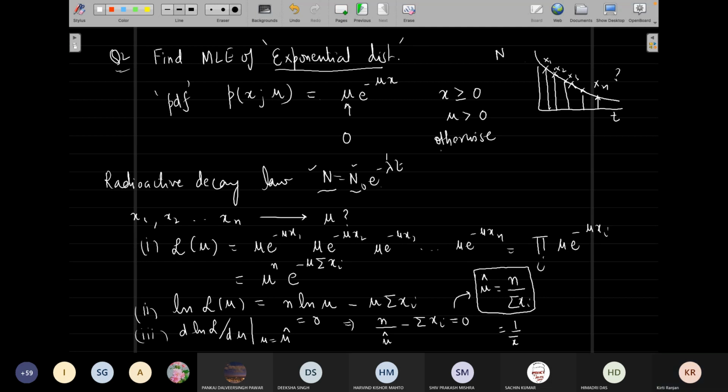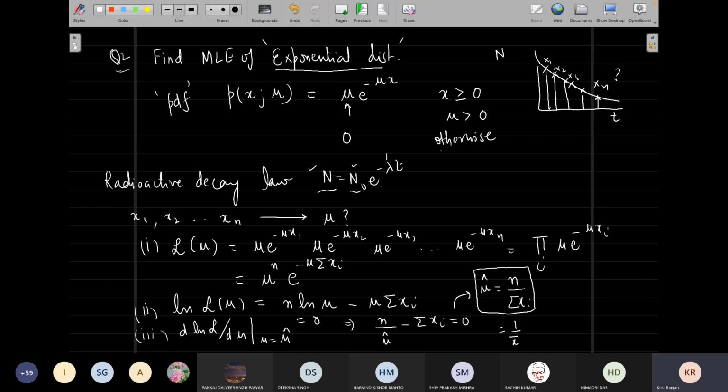So again, remember the question which you are trying to answer. The question which we are trying to answer is, we did not know this population parameter and we are trying to estimate it. And while estimating, we will of course rely on the data which we have taken, because that is what is going to give the best estimate of this true value. And that's precisely what we are doing in this likelihood method. And we are using the law of probability, that is, we are understanding that there exists a joint PDF for identically and independently drawn portions, and we can just use that to build our likelihood function.